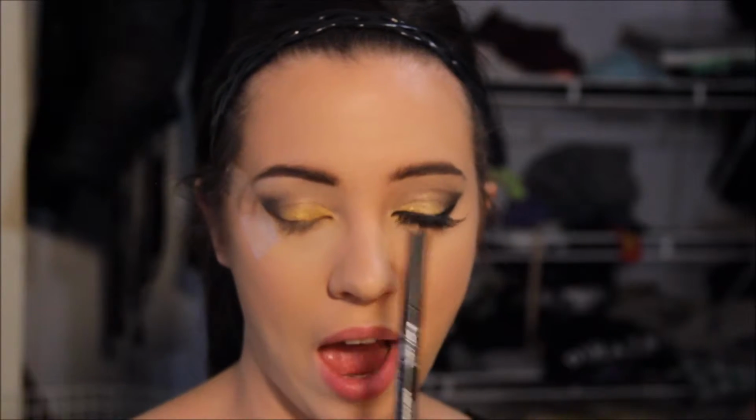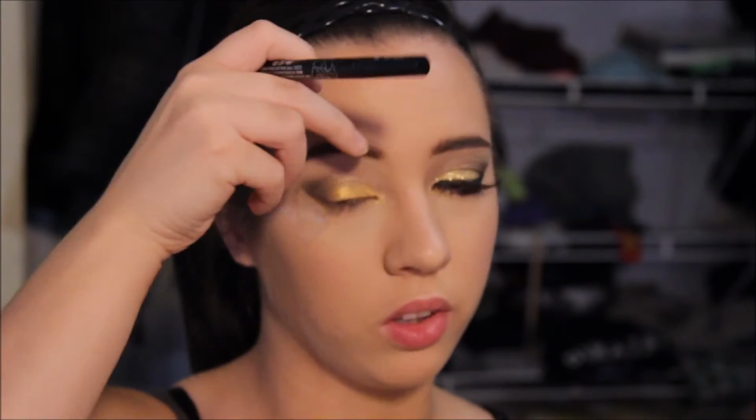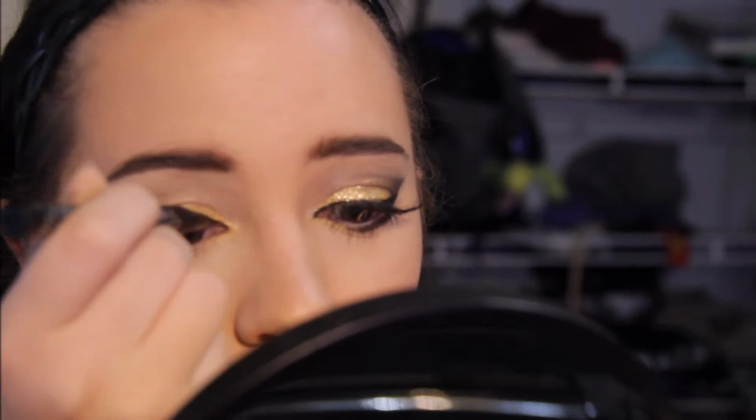Now, you're going to want to apply eyeliner, unless you have some really good glitter stuff that sticks to your eye and does not dry up and crease a little bit. The stuff I'm using doesn't really crease where the eye skin touches. It creases after it dries if you try to apply an eyeliner over it. So I'm applying eyeliner first and then putting the glitter on top, and then quickly while it's drying I'm going to reapply it if I accidentally get it on the actual eyeliner. I'm going to first take off the tape and then give myself a small cat eye. By the way, I'm using Kat Von D's tattoo liner. It's the waterproof liner and it's in Trooper.